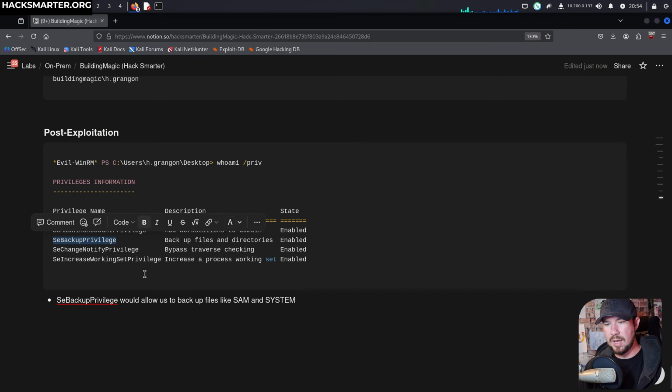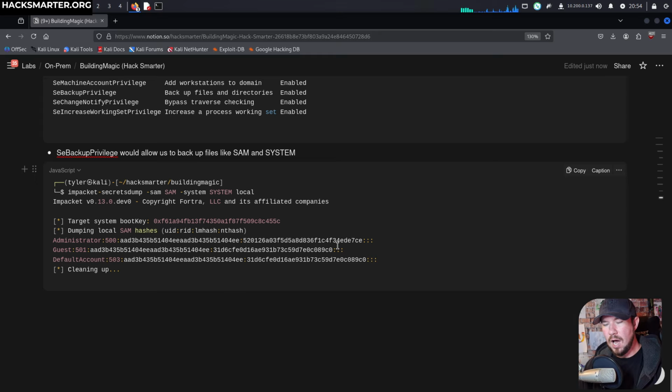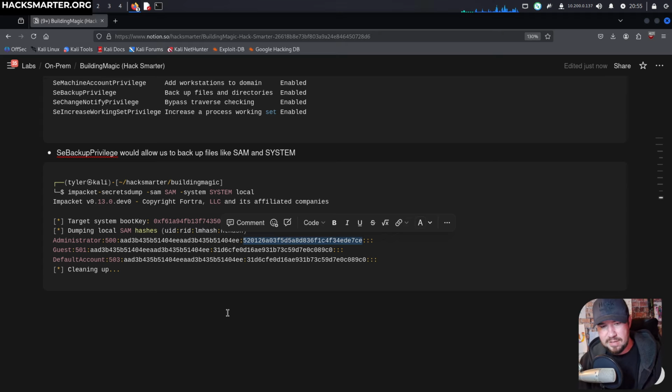Let's copy this, drop back over to our notes. And I'm just going to drop that into a code block. And now what could be easy is we have the NTLM hash right here for the local administrator. Now, this is actually very real world. I was just on an internal engagement where I was able to elevate my privileges to NT AUTHORITY\SYSTEM on a Windows jump box, a jump box that other people sign into. And because I was NT AUTHORITY\SYSTEM, I was able to do this type of attack and get access to the hashes stored locally. And I was able to get their administrator's hash.